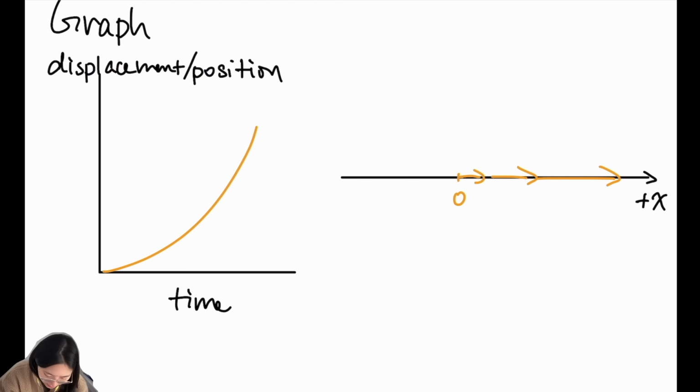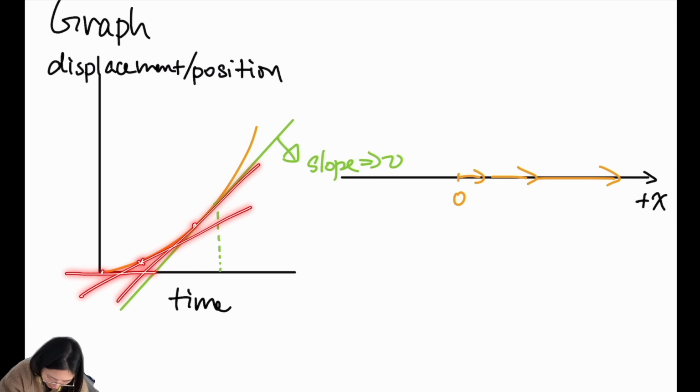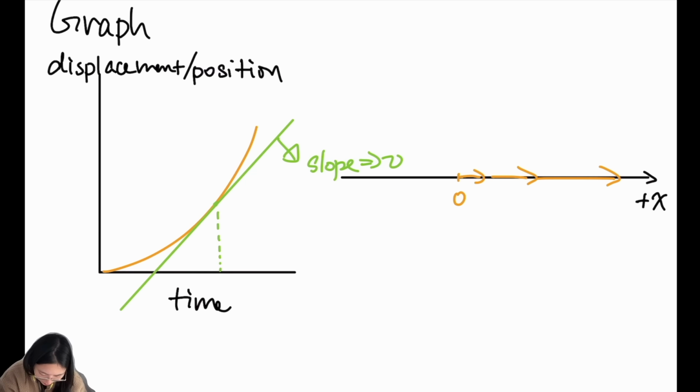Okay, so the slope of the tangent line at a specific point, let's say at time t is equal to 3 seconds. So how I find the velocity is by drawing a tangent line to this position versus time graph at a specific point, and then calculate its slope. So this slope represents the velocity. And it's obvious the velocity when time t is equal to 0 is 0 because it has a horizontal tangent line at time t is equal to 0. And then the tangent line gradually is tilted up, which means the velocity is gradually increasing.